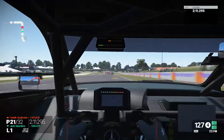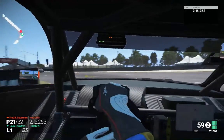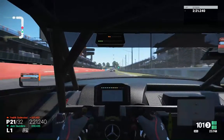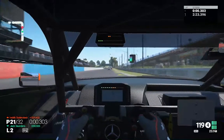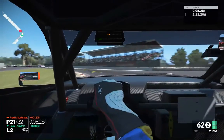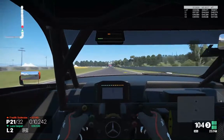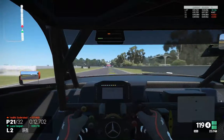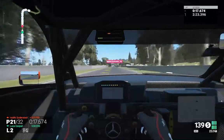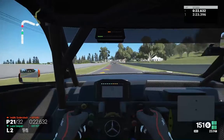Wow, that goes up a long way into the revs for a gear change indicator. Bear in mind the LEDs are long since full before the overlay, the UI, gives me the nod, but there we go. That was ridiculously early. 209.471. I'm going to rely on the LEDs on the dash. I'm not convinced about when the game is telling me.